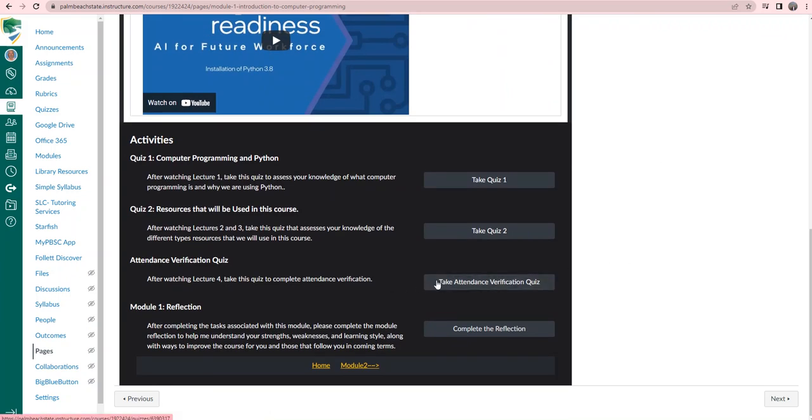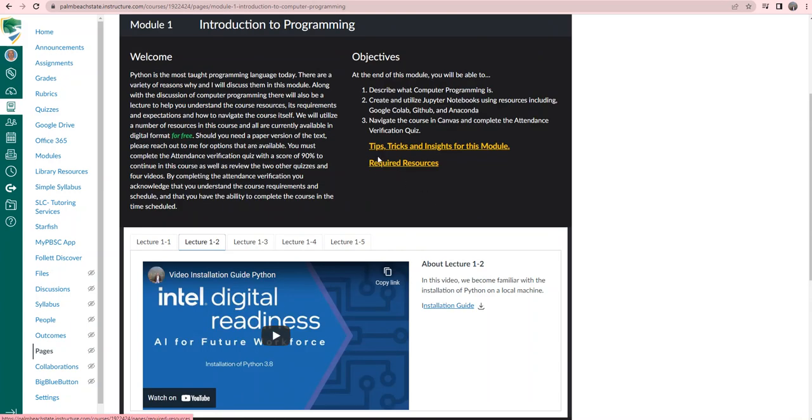So go through, complete this attendance verification. You don't get 100%, go take it again. At the end of each module, please go complete the reflection. At the end of each module, I'll ask you questions. How did you feel about the module? What worked? What didn't work? What did I do good? What did I do wrong? What worked for you? What did you do wrong? What did you do right? Answer those questions. Give me the feedback. And then from that, I will build these tips, tricks, and insights pages so that you have something to give you insight on how long I'm going to spend on this module.